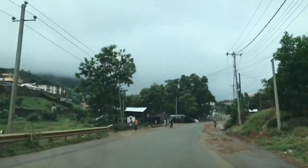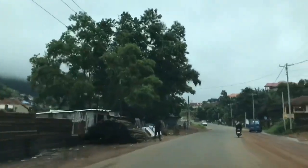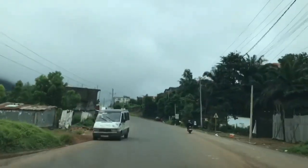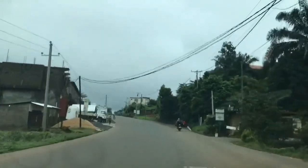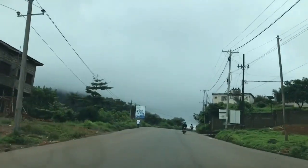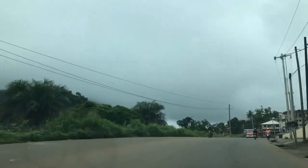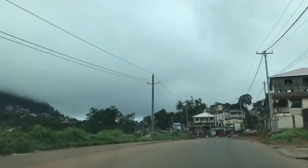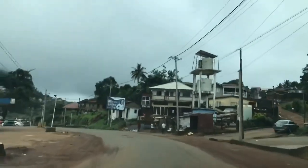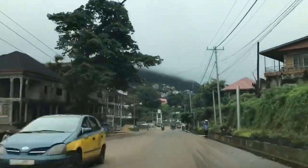As you know, you see the houses and up the hills. This is now Regent Community. Regent Community, we don't enter now. Regent. We can go to the Regent Cemetery just after this curve. On top of this hill, okay, by left now, the Regent Cemetery. Just beside the cemetery, by the fuel station, by left, now we can go for Regent Junction.